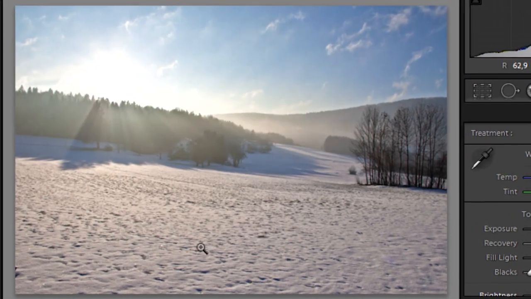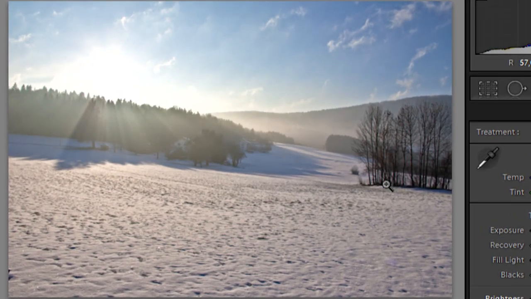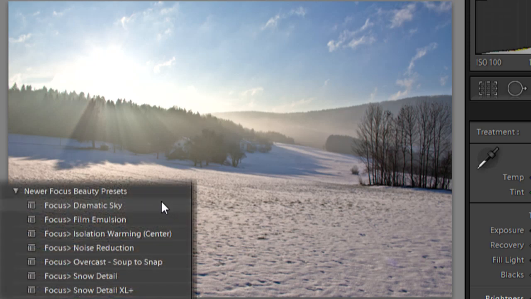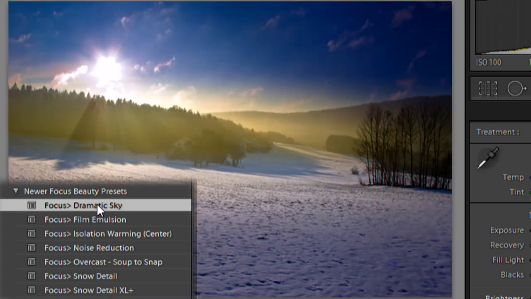And all it does is bring out a little bit more detail in the snow and in the sky. And as I'm a firm believer that presets should be made so that they can be layered on top of one another, my next preset, the focus of this video, is Dramatic Sky, and you can see that it basically will sit on top of the previous preset.